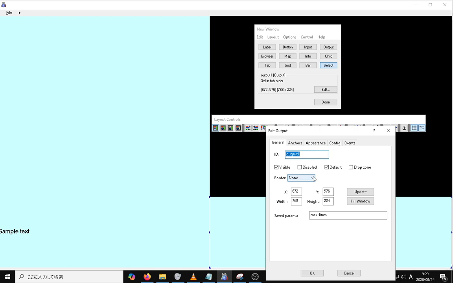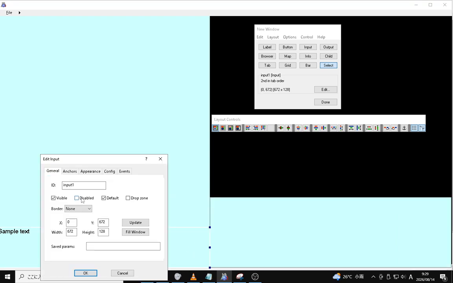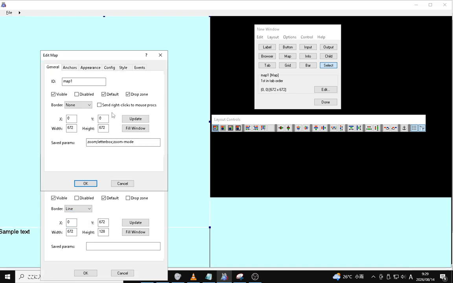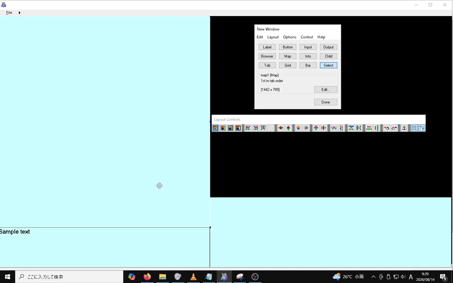And actually we should put a border on these things. Let's put a line border between these. It'll be easier to tell the difference between each item. So let's do that. Let's just add a line border on all of these things here. Alright. Okay, so now we have line borders everywhere. We have our output here.